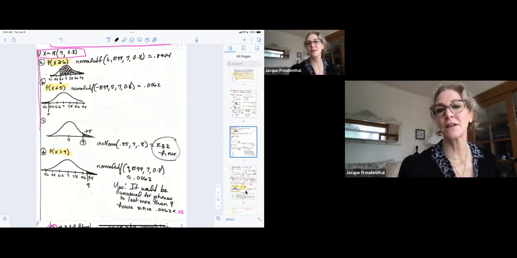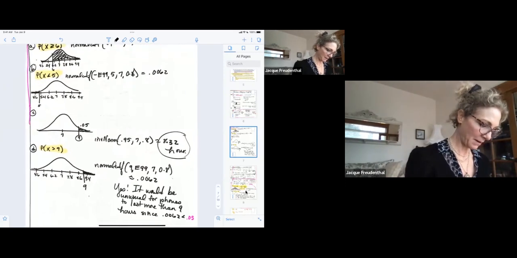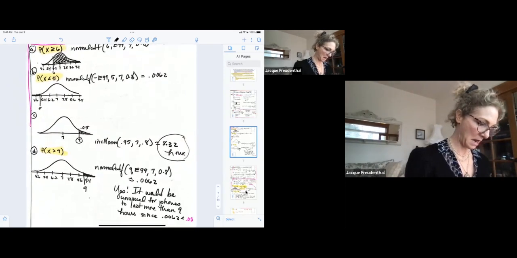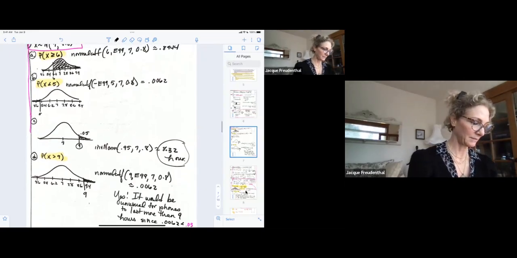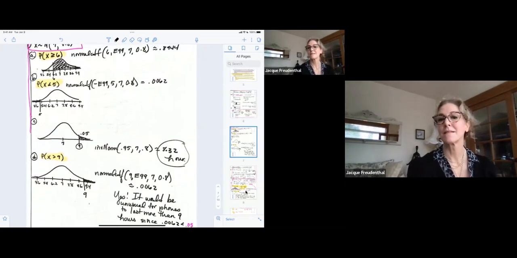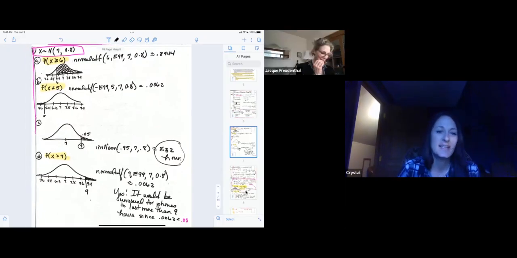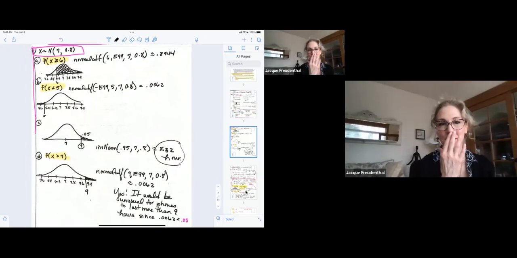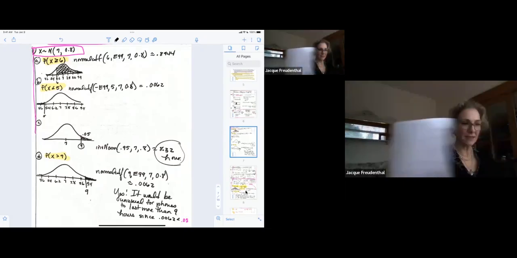And I did it all with calculator on this one. Let me make it a little bit bigger. Can you see it all right? There we go. Yep, I got it. Screenshot it. Okay, perfect. So that will be if you want to check your answers on that. But otherwise, I think that's good. Let me know if you have questions as always.